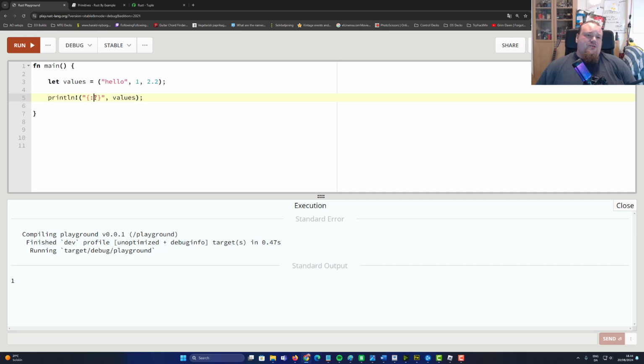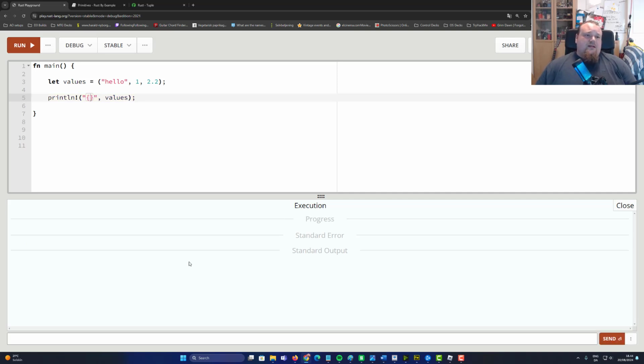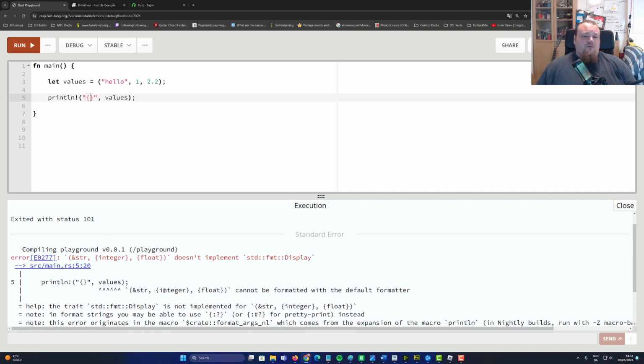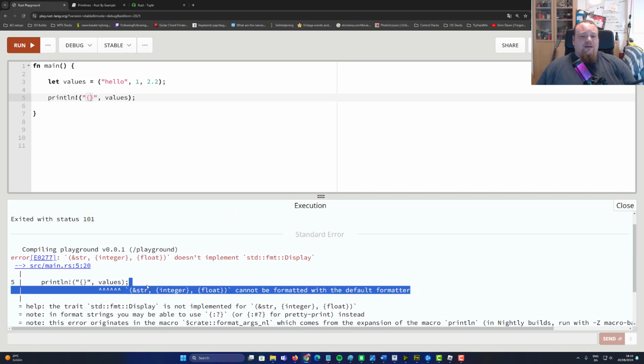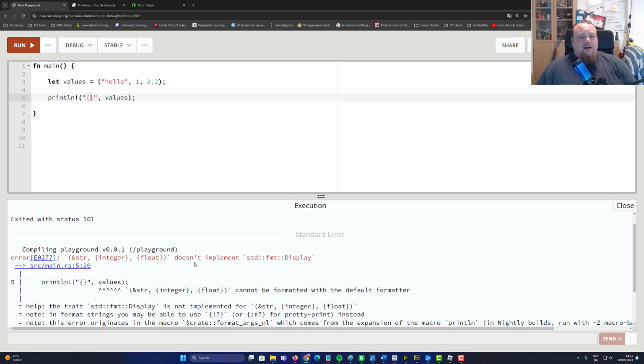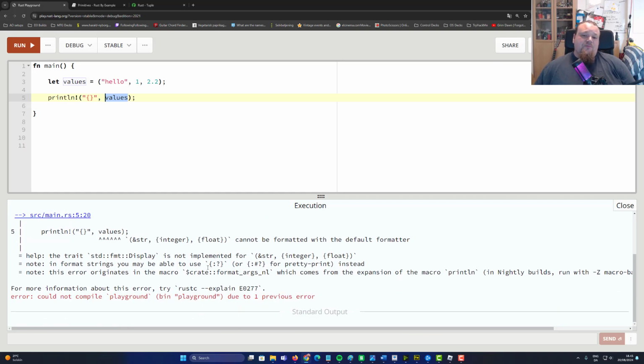I'm pretty sure if we just did it like this, we get some sort of weird error because it says it cannot be formatted. So I think we should definitely pay attention to how this works in Rust because it's a different way of thinking. It's very strict about how you can access a variable and how you can access a certain index, and you would definitely need some way of finding out whether this or that value is of a certain type before you print it out.